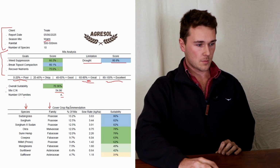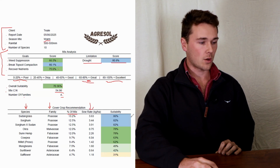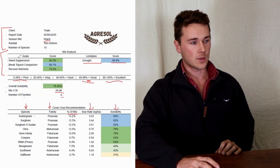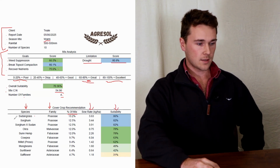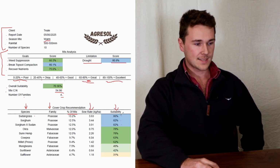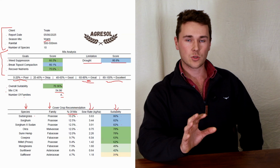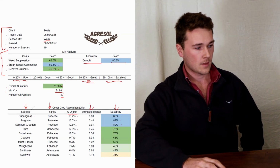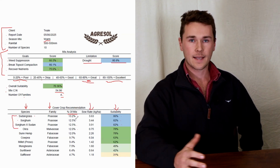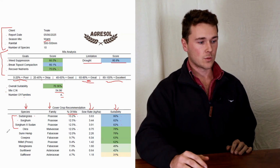Now we have the percentage of each species of the mix, and then we have the sowing rate in kilos per hectare of that particular species, and then we have the actual suitability of that species relative to our goals. So you can see here, and this is all ranked by suitability, by the way, species that have a higher suitability will have a higher percentage of the mix to make sure you achieve the goals that you set out to do. So you can see here, Sudan grass, sorghum, Sudan grass, all in the top 3, making up 35-ish% of the overall mix. So this is a pretty good grass base to the cover crop mix.